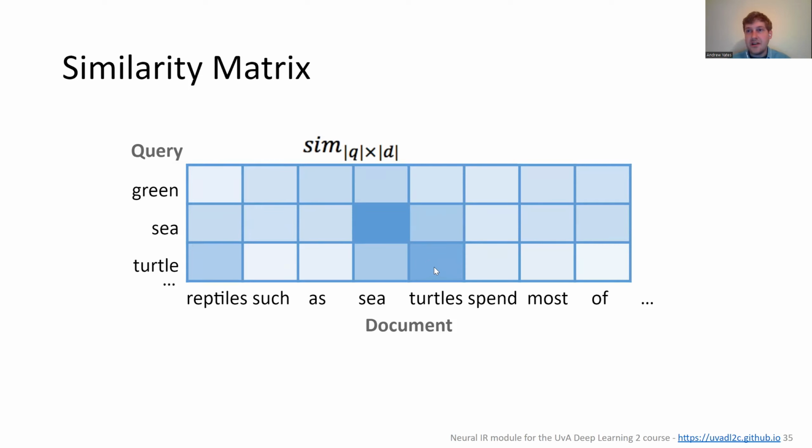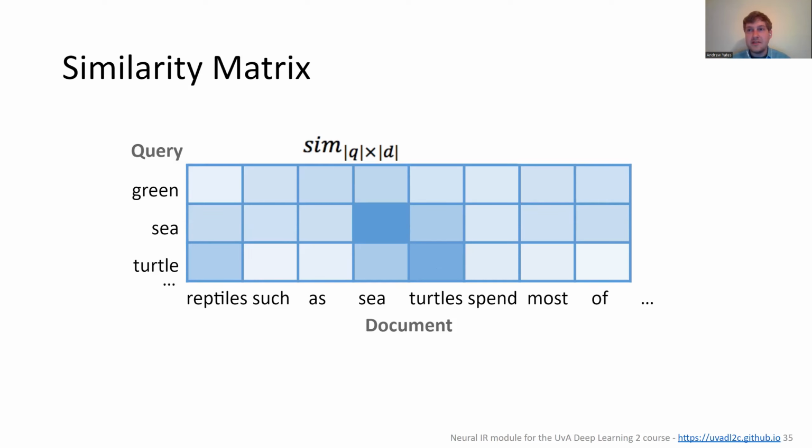We'd have to nail down a lot of specifics about, for example, whether we're talking about word2vec or GloVe. If we're talking about word2vec, what is the size of these vectors, or the dimension of the vectors? Is it trained with this variant or that variant, and so on? But the point being, this similarity matrix is a way to measure the similarity between query and document terms.